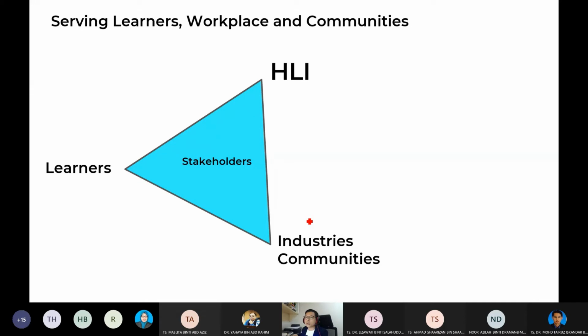Now, let's talk about stakeholders who really care about micro-credentials. Of course, industries, communities. Let's say industries. They have workers. Sometimes fresh graduates don't have the skills that are needed in that specific industry. And at the same time, universities are also not equipped to teach every skill out there. It's just impossible. Sometimes students go to this sector, sometimes that sector. So it's impossible for us to teach every competency out there.